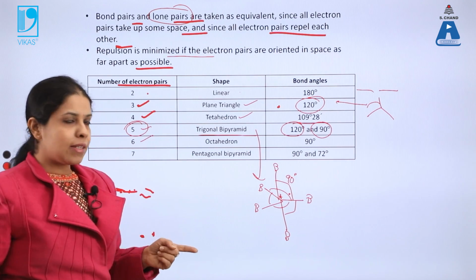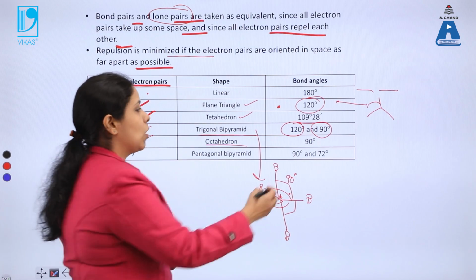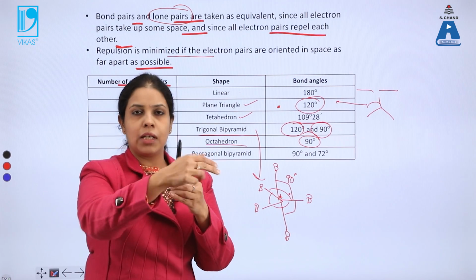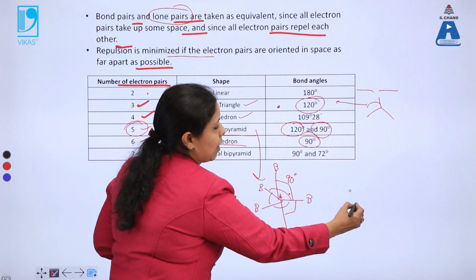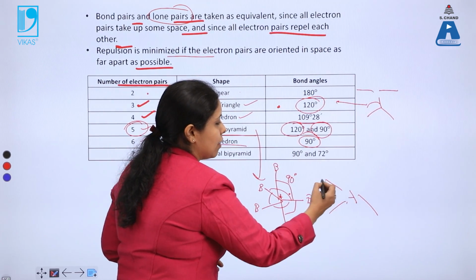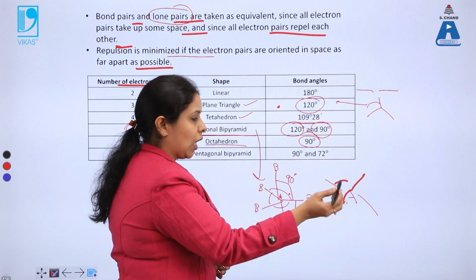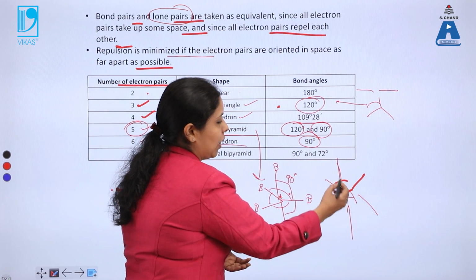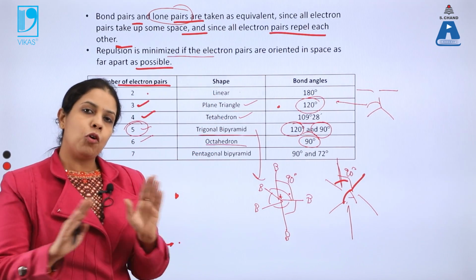If the number of electron pairs is 6, in that case the shape is octahedron. Octahedron shape, as we have discussed, is very stable because all the angles are 90 degree. Like if this is my metal, 4 are situated in one particular plane and 2 are above and below the plane. So if this is my central one and I am making 4 like this, the angle between these would be 90 degree. Similarly, when the other ones are coming out of the plane, above the plane and below the plane, in that case also the angle would again be 90 degree. So the bond angle in octahedral is 90 degree for all the bonds.